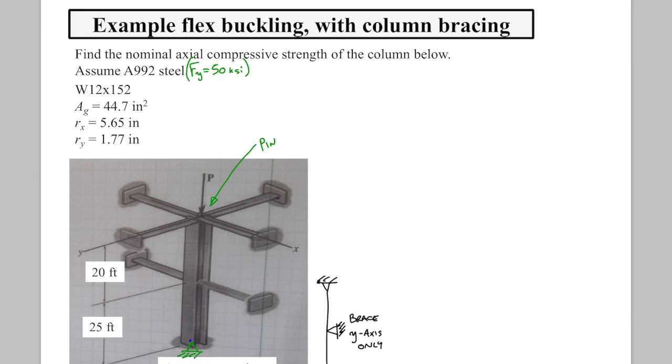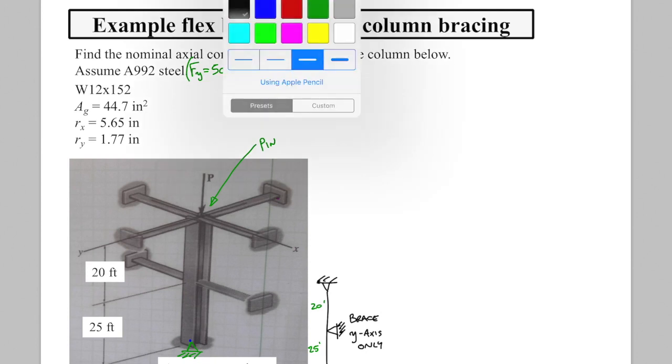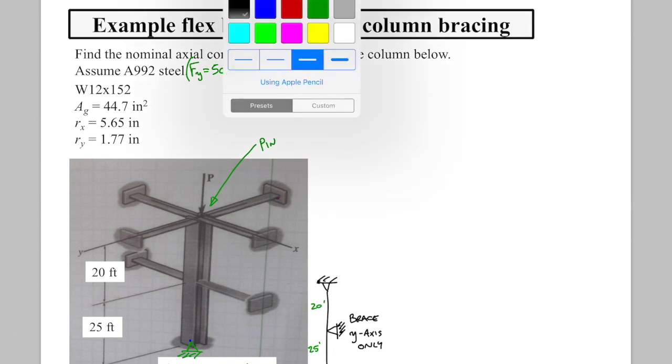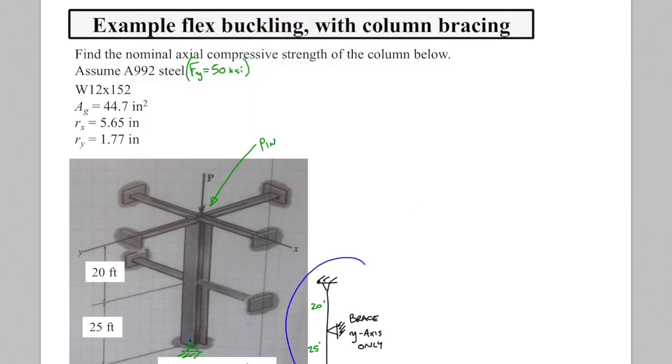Okay, so let's fill in some information. The y-axis here, this is 20 feet. Well, that's shown right there in 20 feet. And this is 25 feet. Good. That gives me two different lengths that I need to check for my y-axis. One length is 20 and one length is 25. Okay. So let's draw just a couple more things, and then we'll get into the meat of how to actually carry out the equations. Okay, so now we have this picture here, and this picture here is physically representing that.